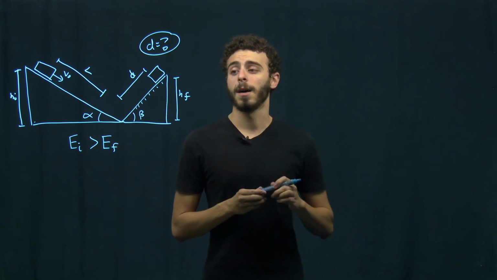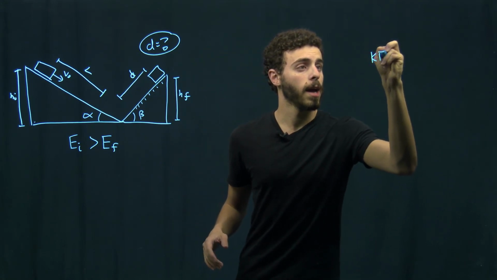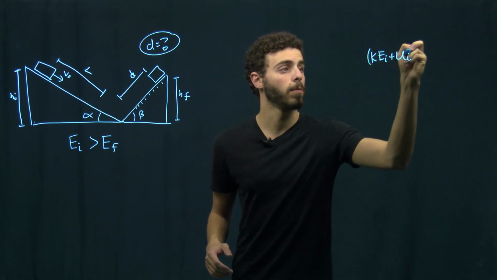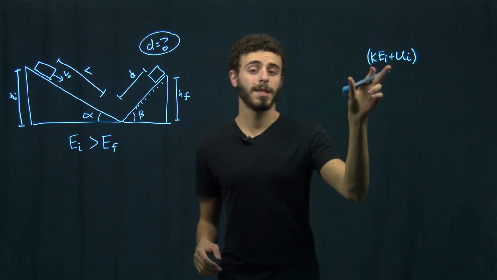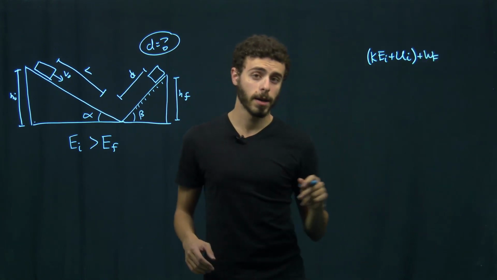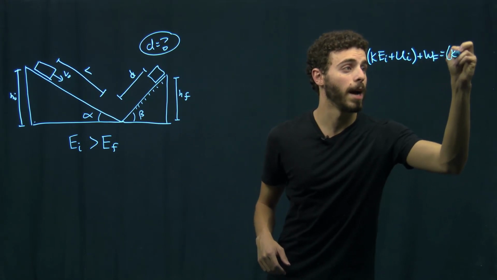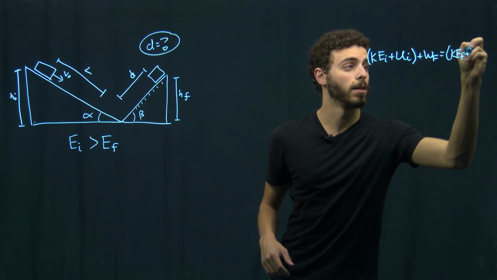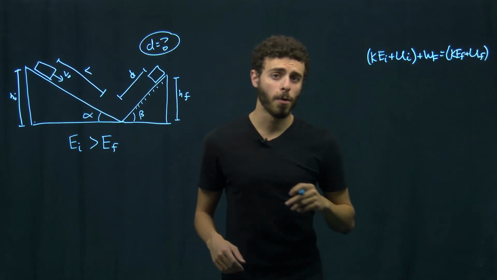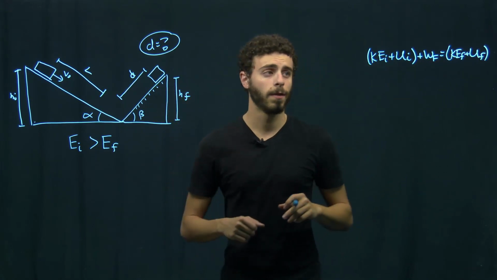So our real idea today is that we want to look at our kinetic energy initial plus potential energy initial. This is our total mechanical energy. We know this is not conserved, but if we take into account the work done by our non-conservative force, which is our friction force, then we should be able to get back to our kinetic energy final and our potential final. This is our form from before, from the beginning of this video, and it's going to be at play today because we have our non-conservative force.